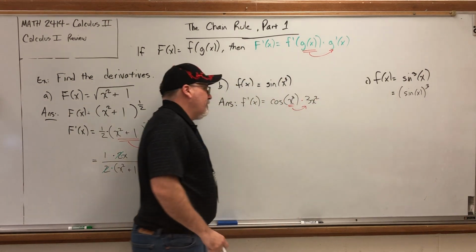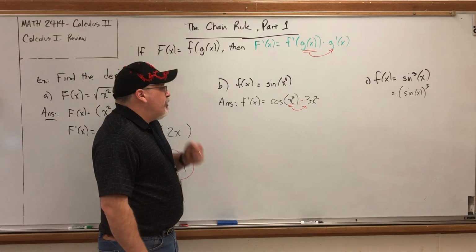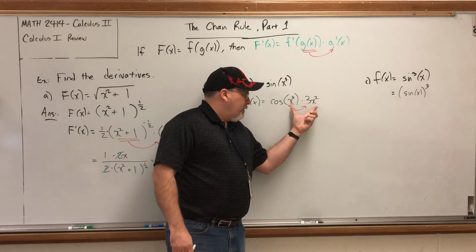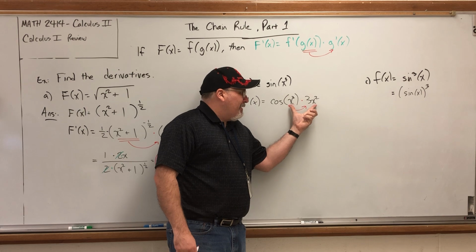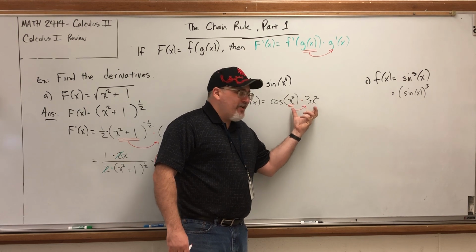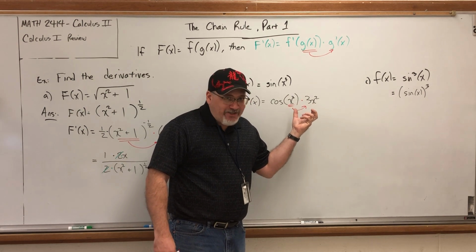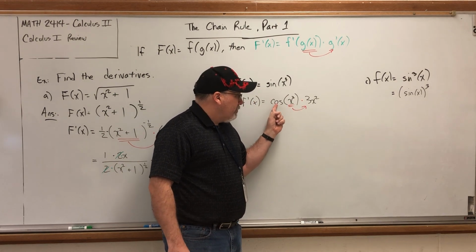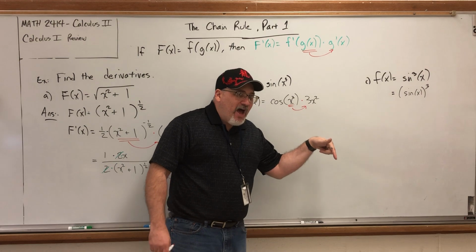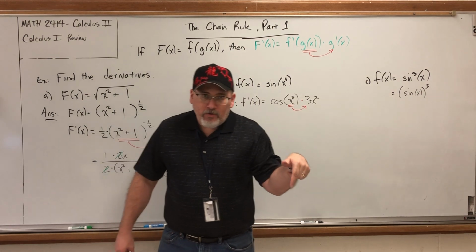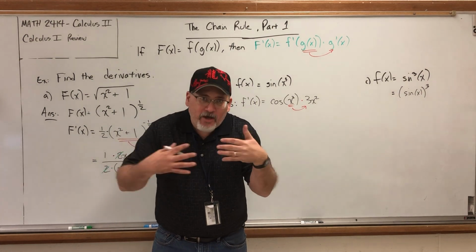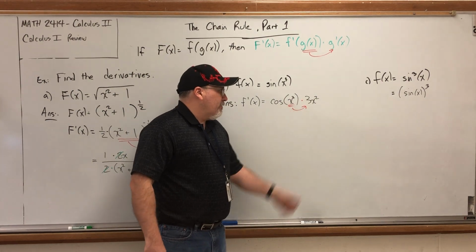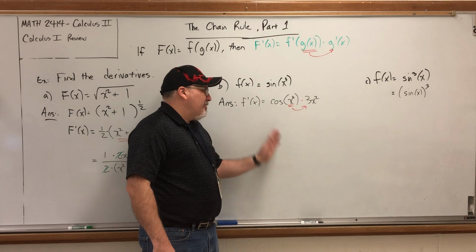And then, of course, look to see if you can clean up this answer. There's not much you can do here, but there is something I would strongly recommend. If a student sees this, they might be inclined to multiply them together to make 3x to the 5th. Do not. This x cubed is inside the trig function. This 3x squared is outside of it. And in general, things outside of a function cannot be combined with things inside the function, so don't put these together.